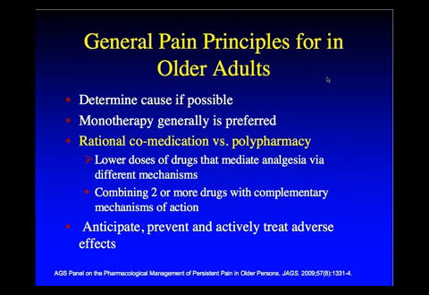In any case, this is the second slide, mentioning some of the pain principles in older adults. It's very important, of course, when somebody is being evaluated for pain management, that you look for the underlying etiology, the cause. Sometimes that is very obvious, like in acute pain due to a sports injury or something like that. But sometimes it is not very obvious, and you can have multiple conditions coexisting, like arthritic pain along with neuropathic pain if somebody has diabetes, and things of that nature.